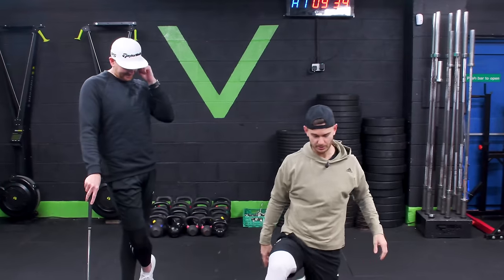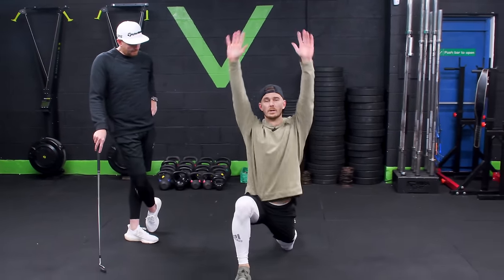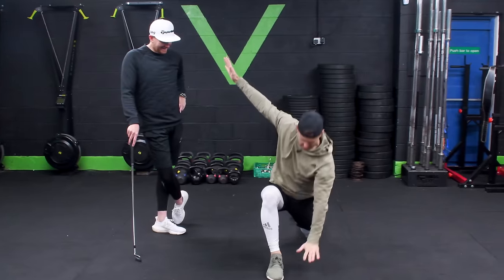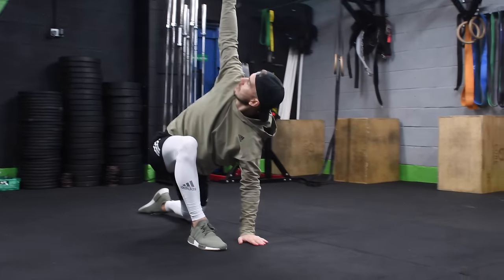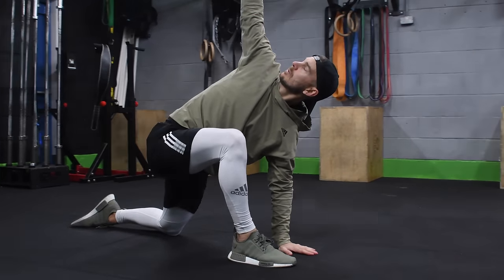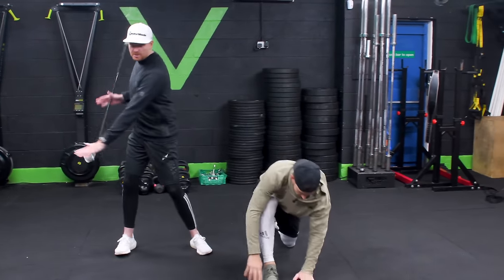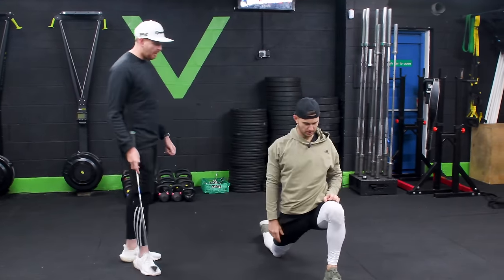The next exercise: we go into a split stance. From here, we're just going to stretch out from the hip, get the arms nice and high, and then from here rotate — hand down, rotate, turn into that right side. He's got a great backswing move going on here — a lot of torso stretching, stability in the right leg, and stretching out the front of that left leg, the hip flexor. In the golf swing, you also need to be able to stabilize and stop parts of your body quickly in order to create speed and power.